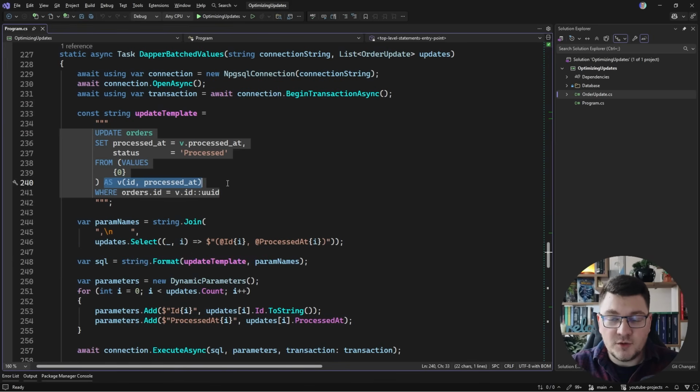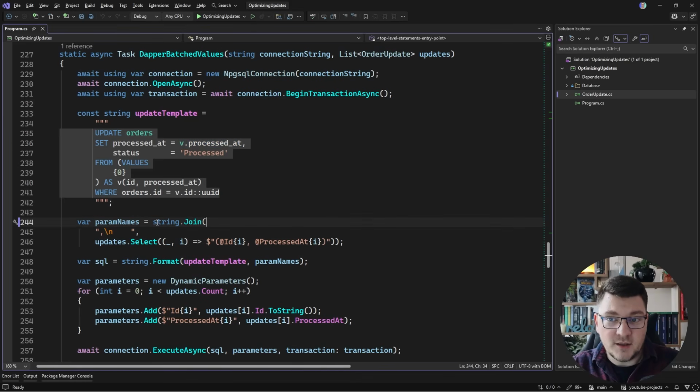And what this is going to contain is the parameters representing our order IDs and when they were processed. And this allows us to do a where statement to match the orders table ID column with the ID value passed in through a parameter. And then for that match, we can set the processed at column in our database table and perform the update.